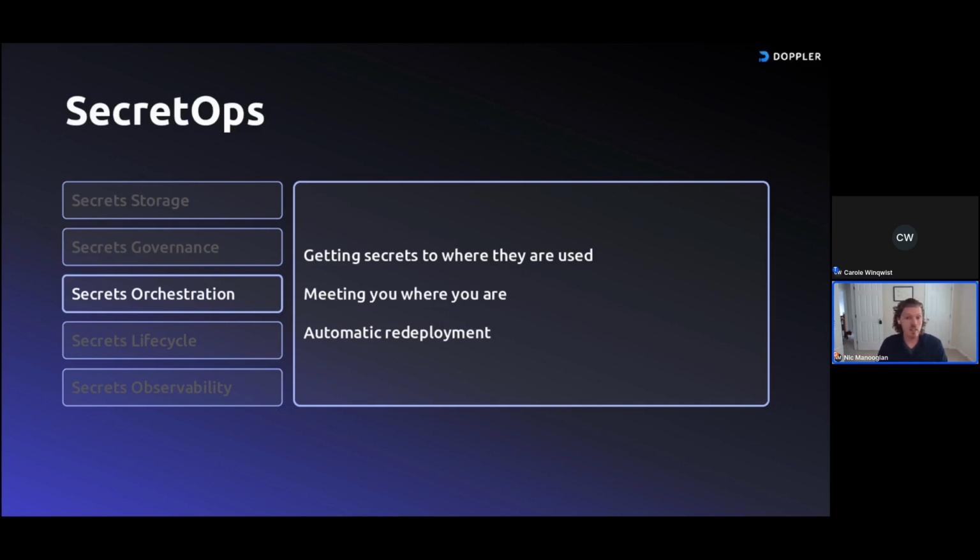And those places are going to be different depending on the environment and the context of what the code actually does. Maybe in local development, your developers are building a server. The CLI should inject those secrets into your app running locally, right? That's probably the easiest way for your developer to have access. In staging and production, maybe the easiest way for you to consume secrets is through AWS Secrets Manager.